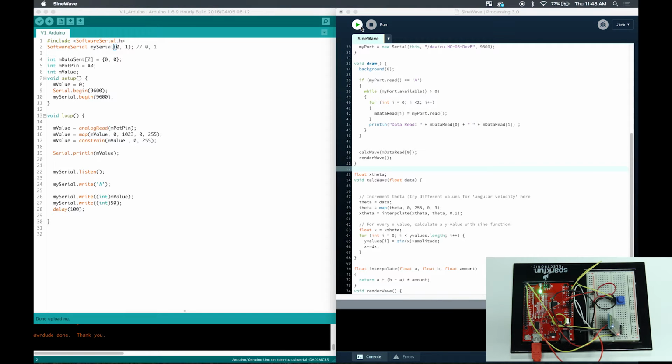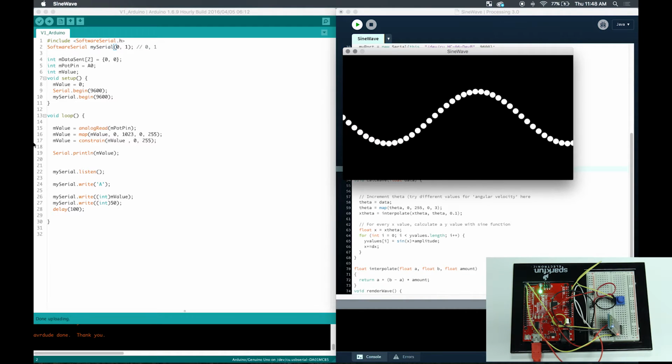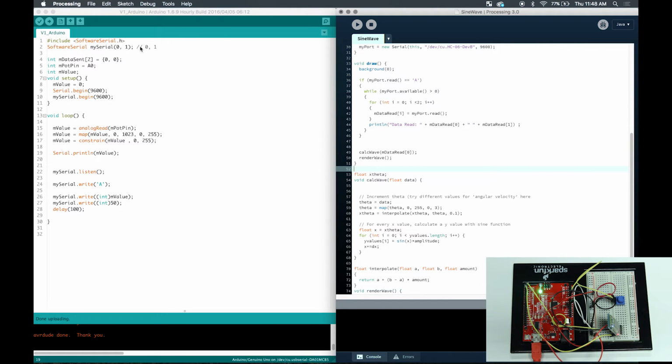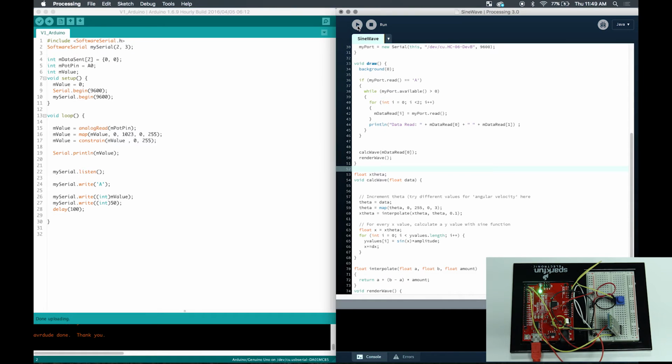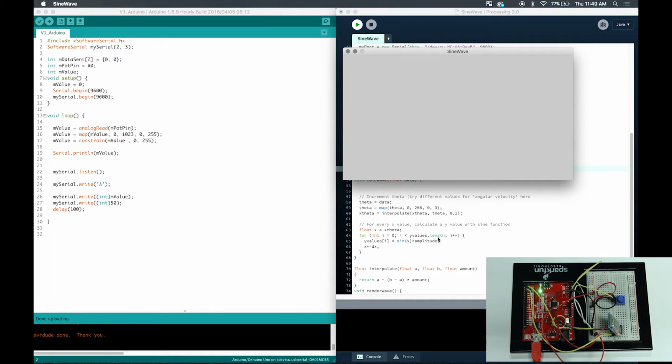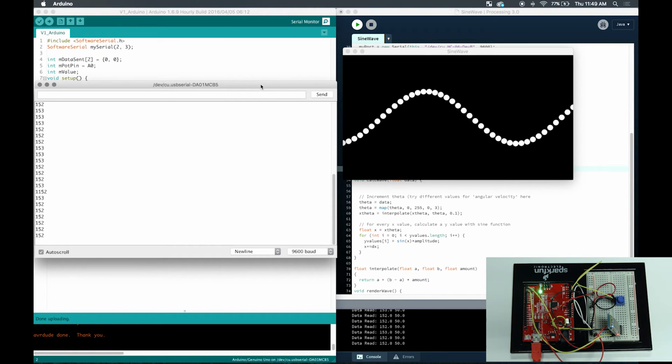And also, if I try to run my processing code, let's see. I still get a connection, but I'm not reading anything because it's not getting any values at all. So I'm going to keep them as 2 and 3. I'm going to re-upload. I'm going to plug these back into 2 and 3. There we go. And then now I'm going to run it again. There we go, now I got my values reading again. And then I can also run my serial port once again.